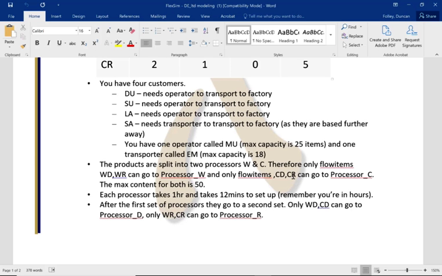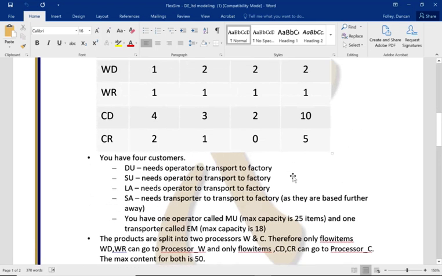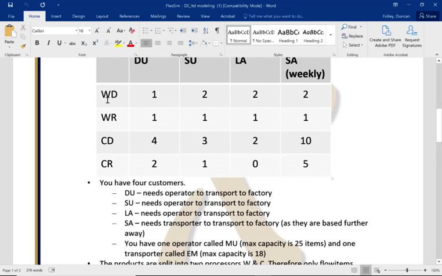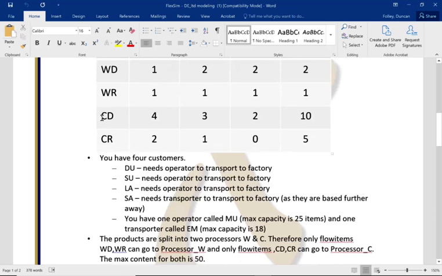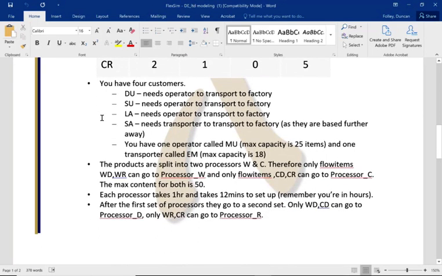When the products go into the factory, we split them up into those that start with a W or a C. The Ws go to one processor, and the Cs go to an alternative processor.